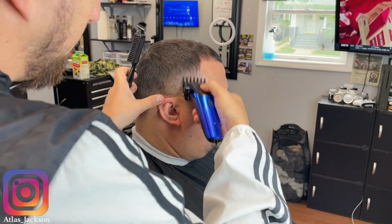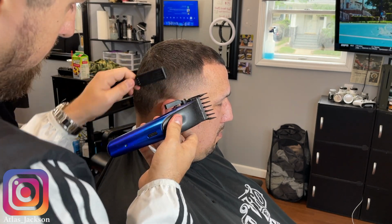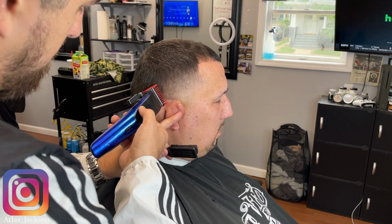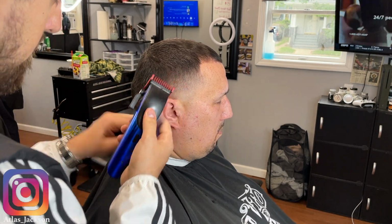Be sure to use your mirrors. It's going to take a lot of detail work. Your mirror doesn't lie. So if you see something in the mirror, or you're recording and you see something in that camera, it's definitely there. So go back, tap it up.